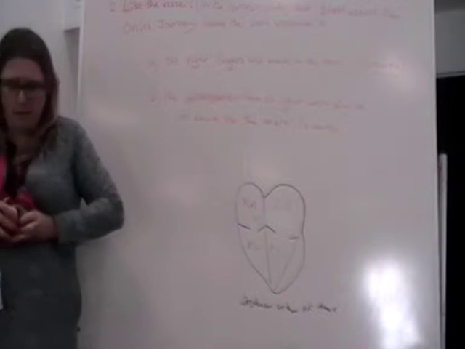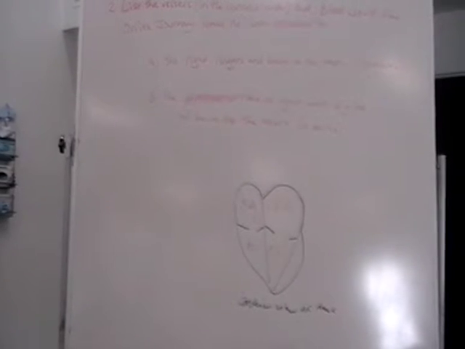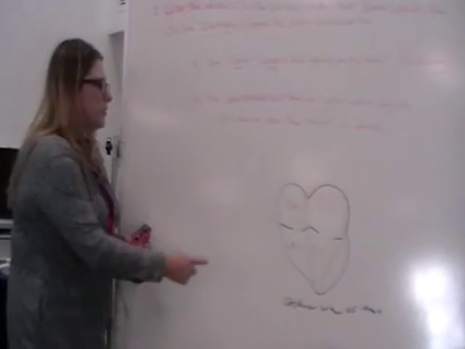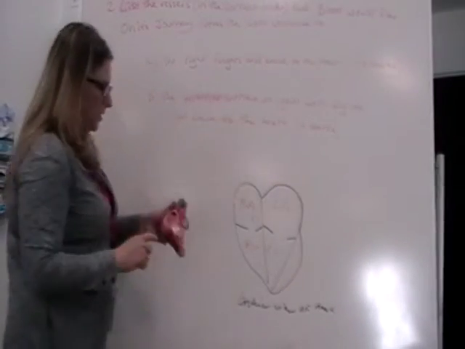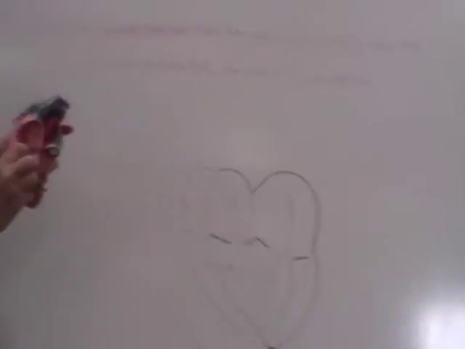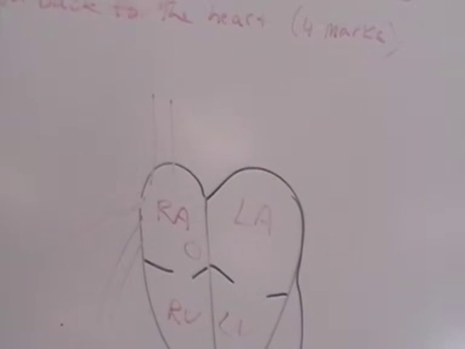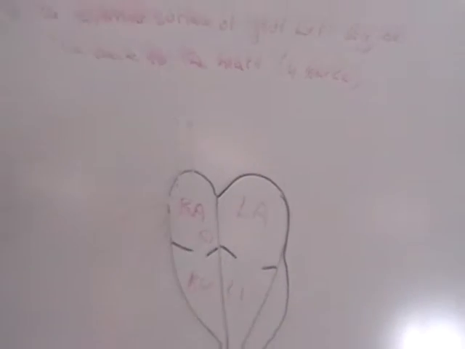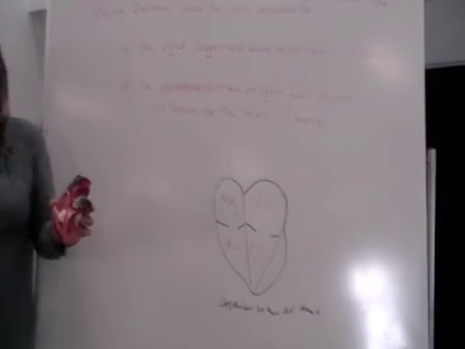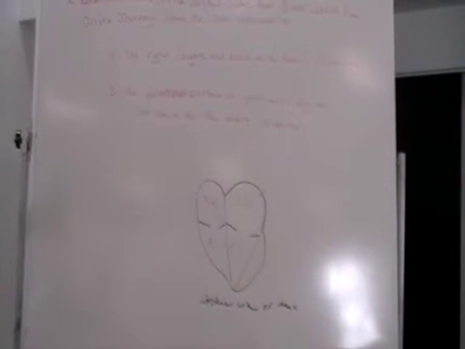Now there's a third vessel draining venous blood into the right atria. I've just drawn it as a circle here. It's this dark dot on the heart. Do you remember what that's called? Coronary sinus. Excellent. So it's the coronary sinus. Where's that bringing venous blood from?